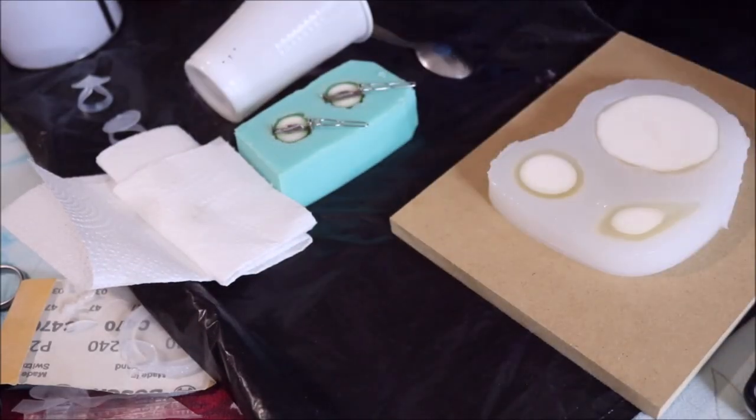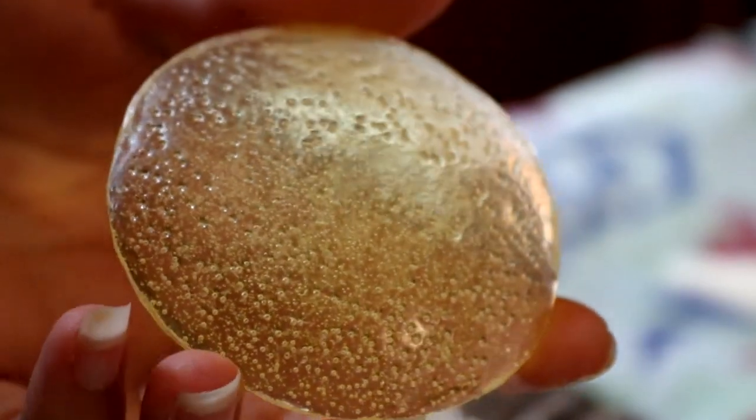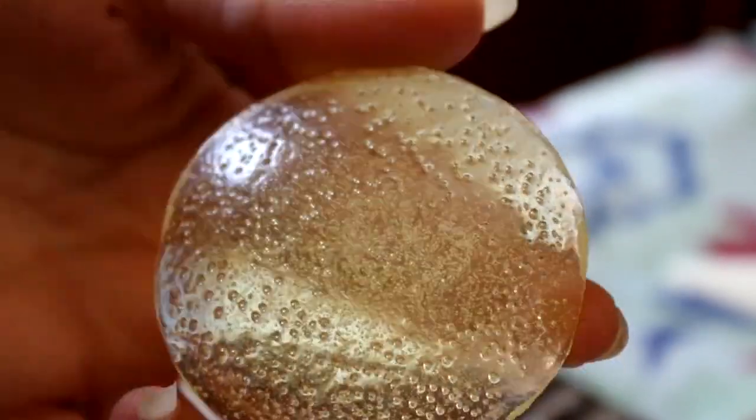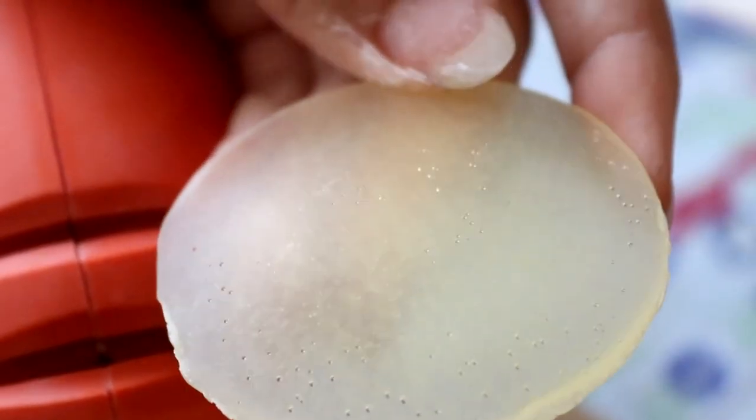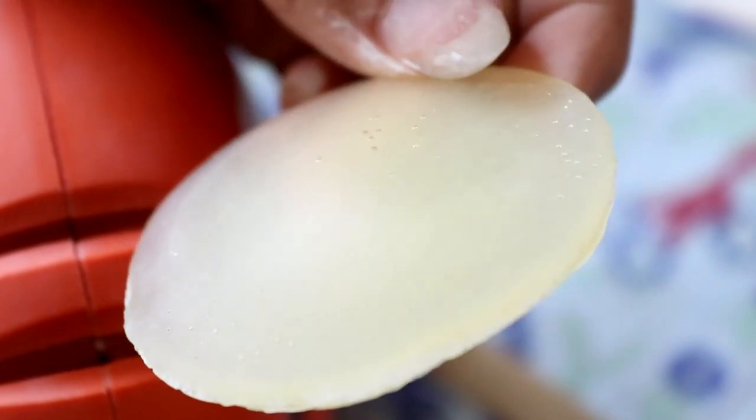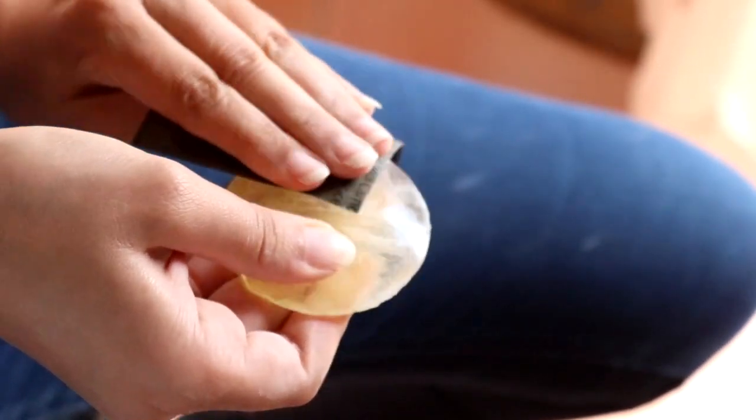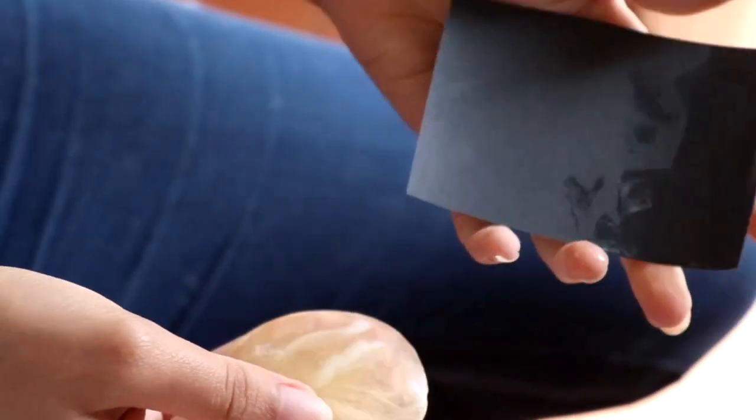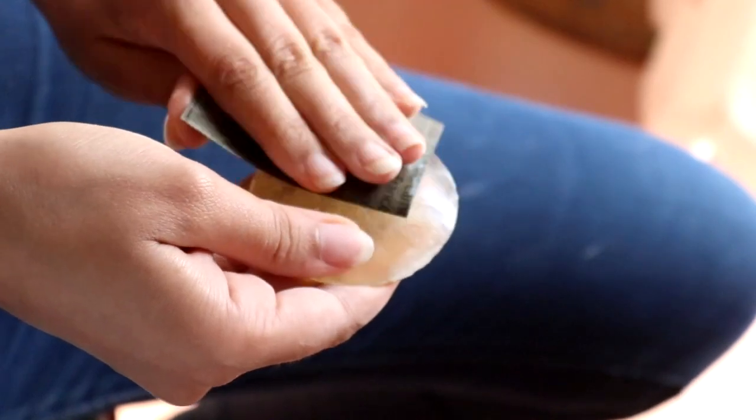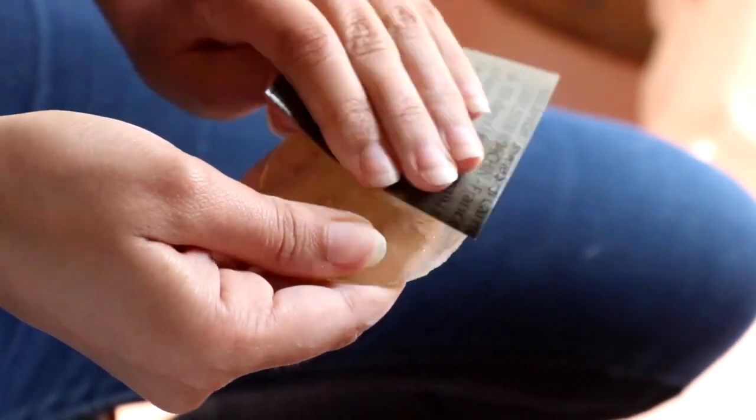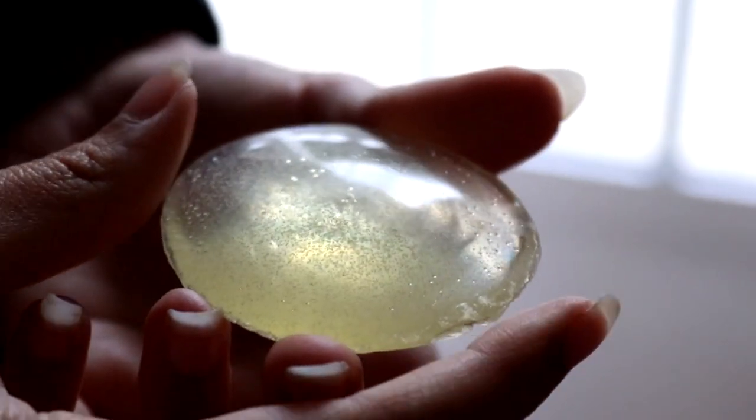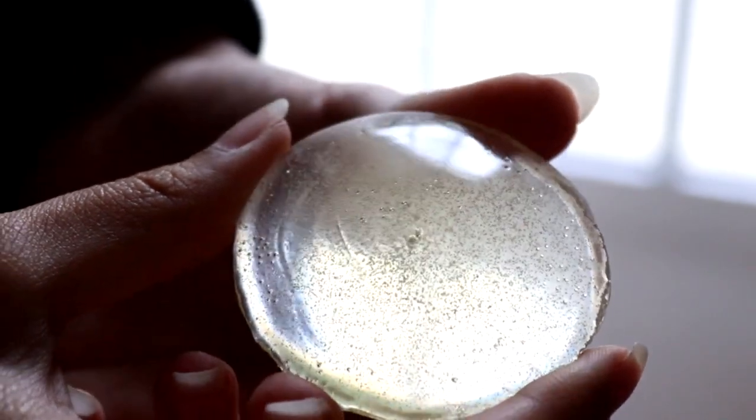Anyway, the mold looks bad, but the cast looks even worse. And this was a pain to fix. I sanded it until I got rid of these obvious huge bubbles, and then sanded it down with thinner and thinner sandpaper. My initial idea was to polish with sandpaper, but I was running out of time, so I cheated and sprayed a layer of varnish instead, and it has a polished effect that looks just fine.